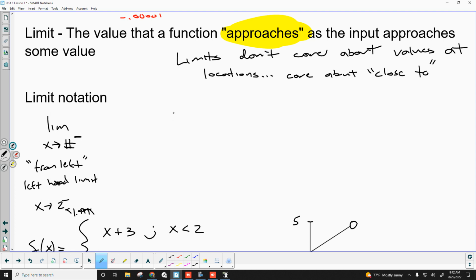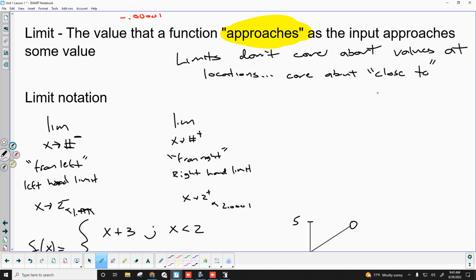Now, we will have limits as x approaches a number, and then a plus symbol in the exponent. The plus symbol means from the right. This is a right-hand limit, RHL for short. That means you'll use a number just bigger than the number. Like if I have x approaches 2 plus, that means 2 from the right. That means think about using 2.0001.